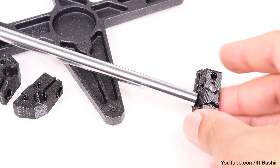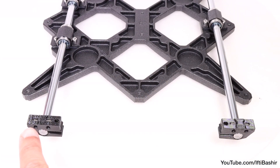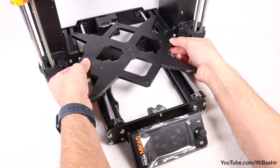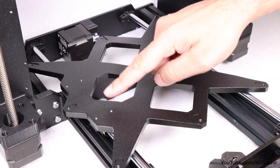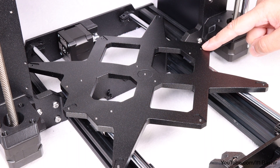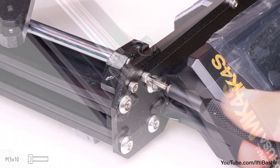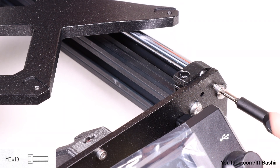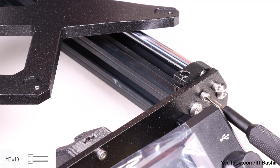Once done, proceed to install a rod holder onto the end of each rod. Note that with the carriage still upside down at this point, the rod holders should have the insert nuts visible, and the holes on either holder pointing inwards. Once confirmed, with the wire carriage now flipped so it's flat side up with the rods beneath, lower the assembly down onto the bed of the frame, so that the rods are between the front and rear plates. This needs to be orientated so that the side with two bearings is on the left, and the single bearing on the right. With the rod holder in position, proceed to secure into place with two M3 by 10 screws. Note the orientation of the rod holder — the hole in the holder should be facing upwards. Tighten each pair of screws equally, but not completely; they'll be tightened fully later on.